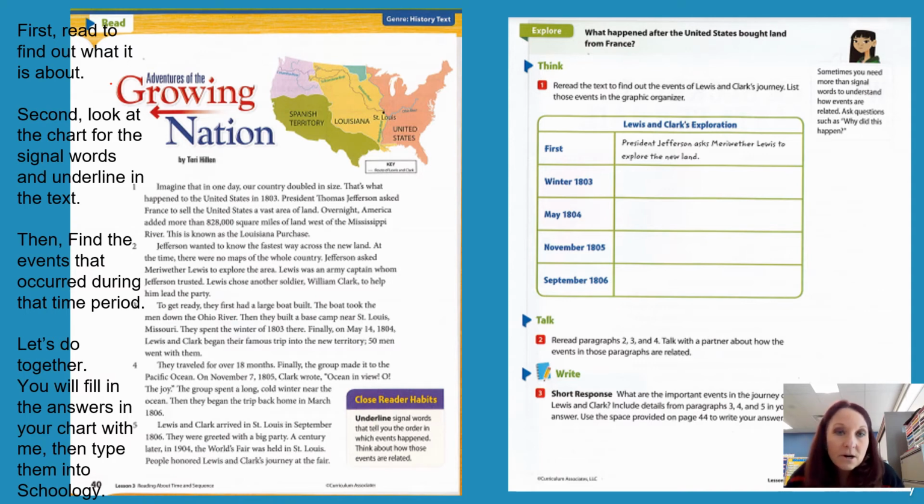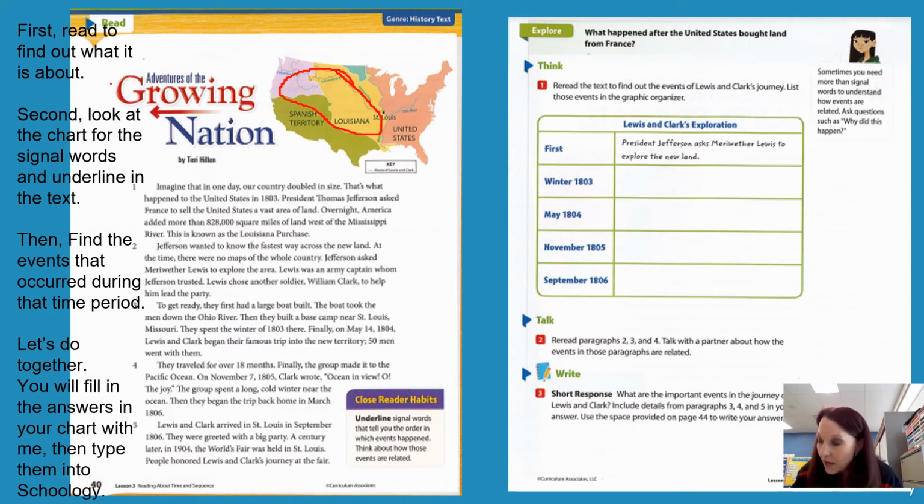So the part of the land that is west of the Mississippi River, let me get my highlighter, which is this area over here, is called the Louisiana Purchase. And the United States had to buy that from France. Even though France is across the ocean, they owned that part of the land. But the United States bought that so that we could expand our country.